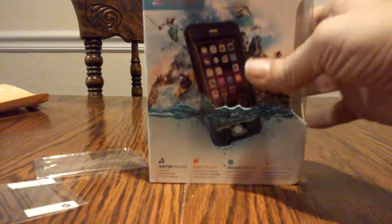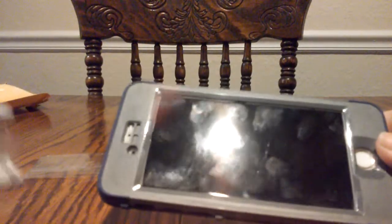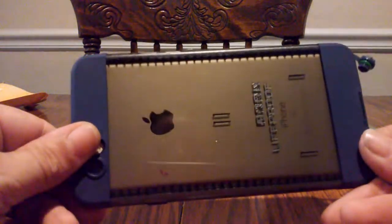This phone here is the iPhone 6. I've already put it together for you. Now, because we already have a screen protector on her phone, we don't need this because we have tempered glass. I went ahead and already cleaned everything up. She does have the gold, so as you see here, you can still see the gold case in the back.